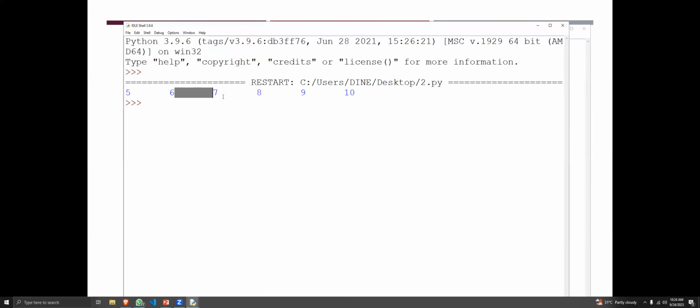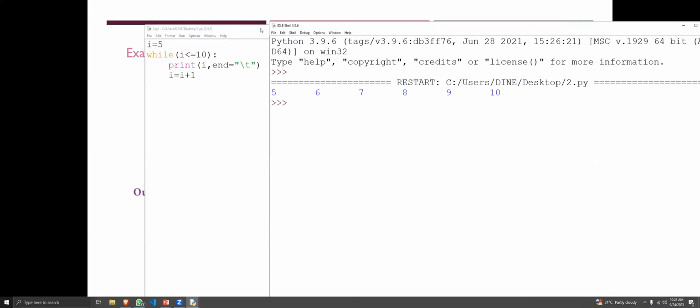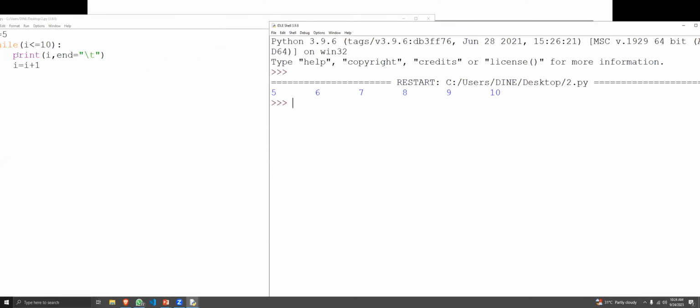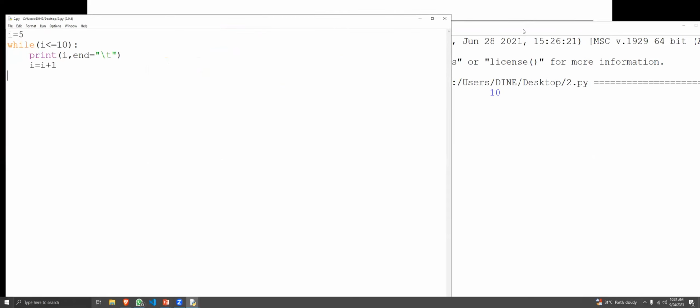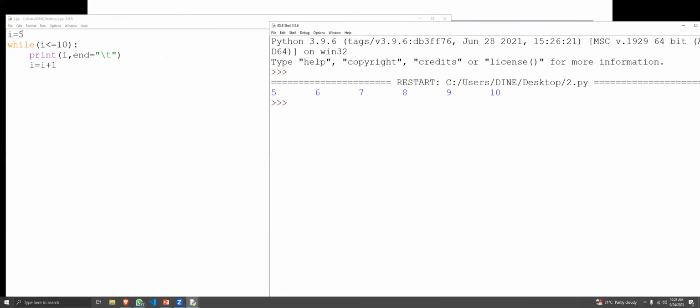In that, it prints the values from 5 to 10, because we have given that the starting value is 5, I is equal to 5. So it starts from 5 and 5 is checked for the condition less than or equal to 10. It tends to true, so it executes until it tends to false. The false condition will be reached at 11.